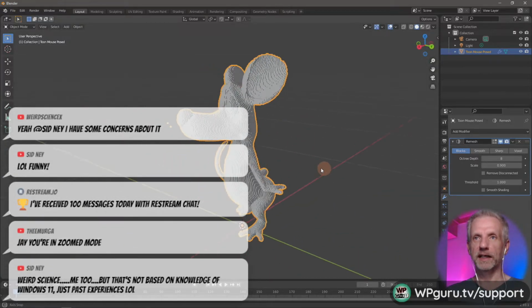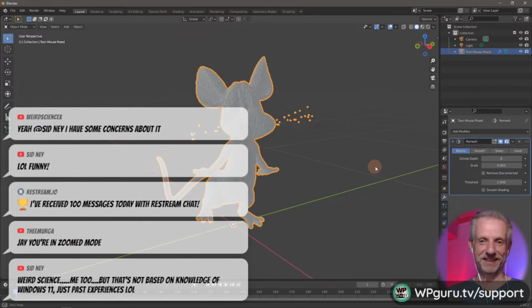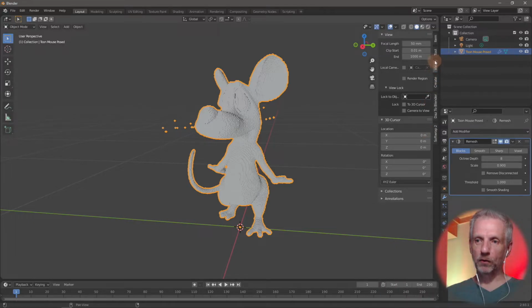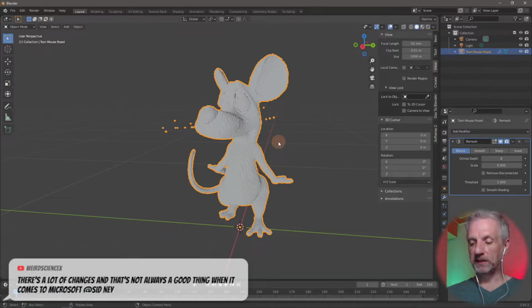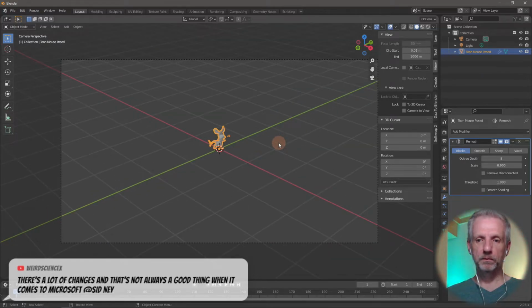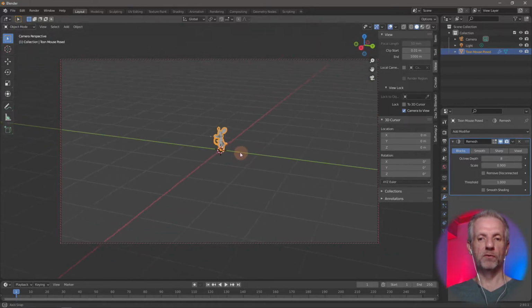So we were here looking at this guy. Let's set up a quick render for him. We press N to bring up that tool shelf here, head over to view, then press 0 on the numpad to see our camera and zoom in a bit like this. This is basically the aspect frame in Blender. We tick this thing here, which is camera to view, and this gets a little dotted red line on it. That means when I move my viewport now, the camera will follow.